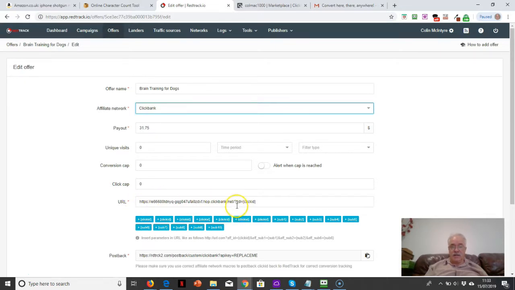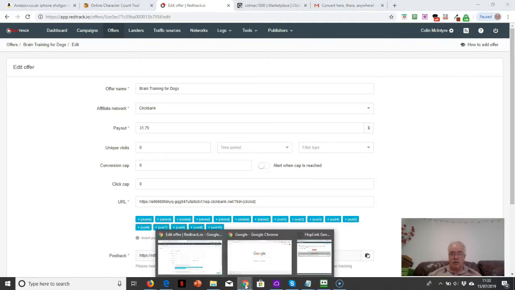And then I've added the question mark TID equals click open curly brackets, click ID, close curly brackets. So that's the recommendation for a Clickbank offer.